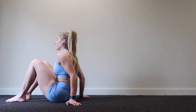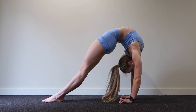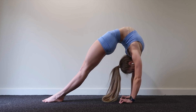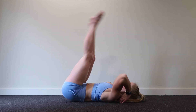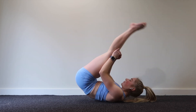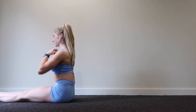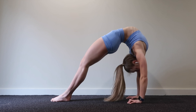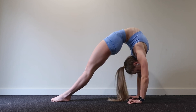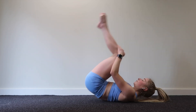Now we're going to move onto our bridges. We're going to start laying on our back, hands tucked underneath the shoulders. The back should be fully warm — get into a good bridge position, focusing on pushing the armpits to the wall behind you, fully extending the legs, and pressing the thoracic spine towards the wall behind you. Hold for about five to ten seconds and then go into some back rocks. In between each bridge, I would always suggest doing back rocks. On the next one, hands tucked underneath the shoulders, walk the hands in towards the shoulders and towards the feet, driving the armpits to the wall, and do 10 pulses in this position — this is going to help stretch the shoulders and the thoracic spine. Then go into some rocks on the ground.